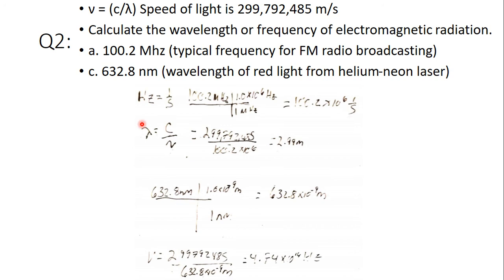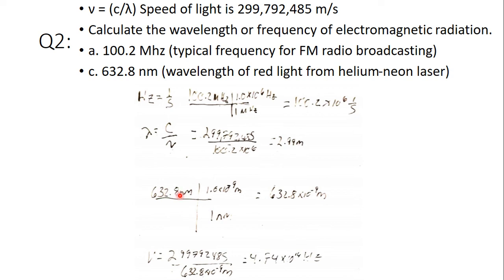Then I want to find out the wavelength. So what I did is I just switched these two in the equation. The way to actually do that, if you imagine wavelength was still on the bottom, is to multiply each side by wavelength, then divide each side by frequency. That's how you can flop these two. So I have the speed of light divided by our frequency, and you'll see that this has a wavelength of 2.99 or 3 meters.